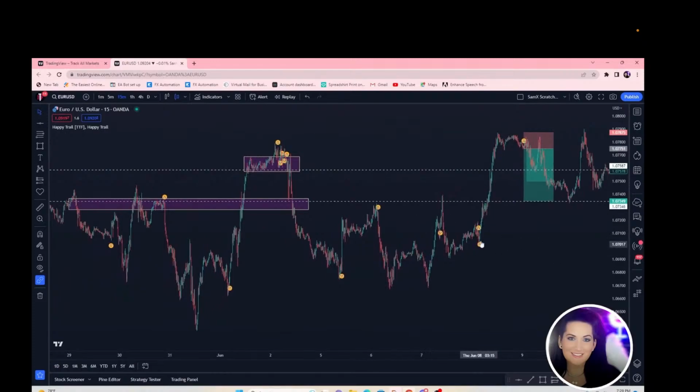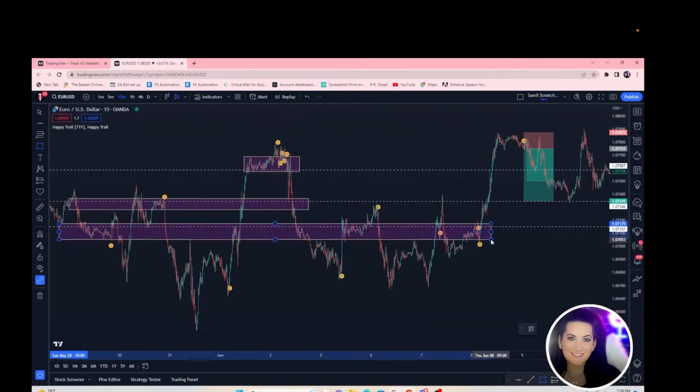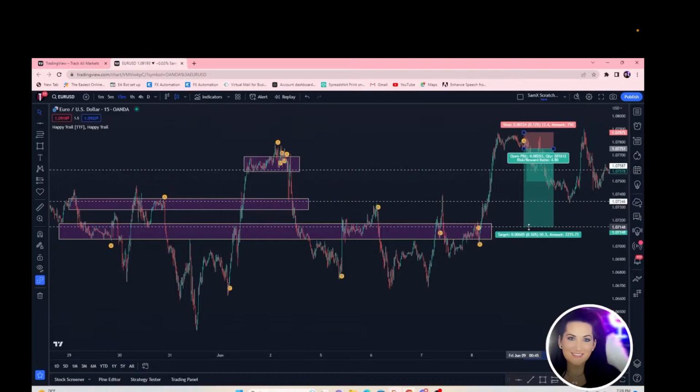But the same concept would apply if it did continue down. You would just continue to mark your next level that you would see in the market, which this would be like a take profit 3 for me. I like how this looks. You can see there's lots of interest here. Again, lots of areas where it's breaking and retesting. Again, more consolidation of price and more price action. And that would be take profit 3 for me.